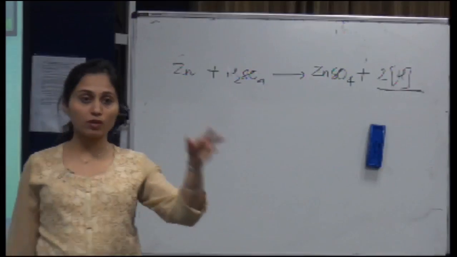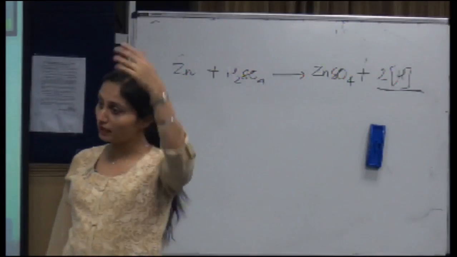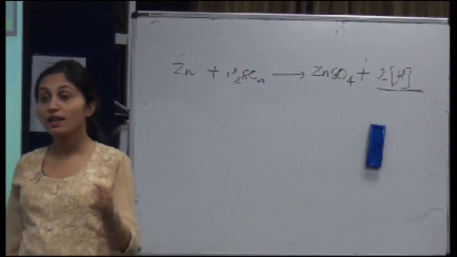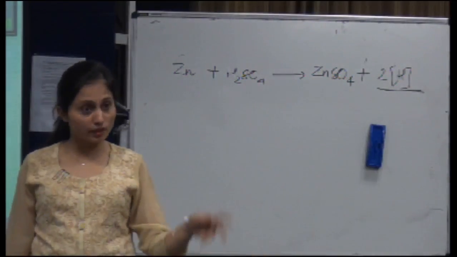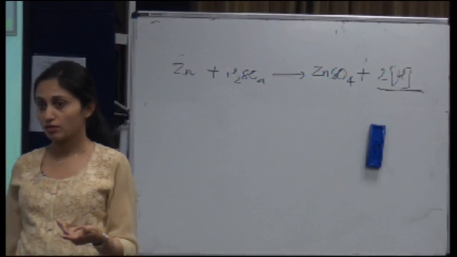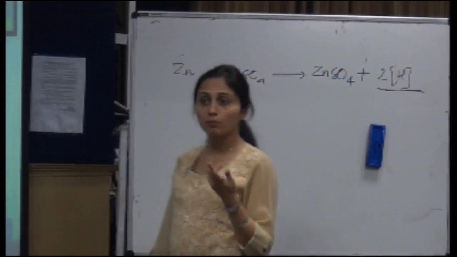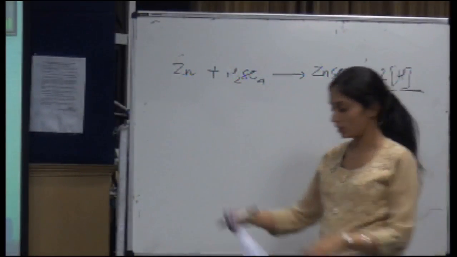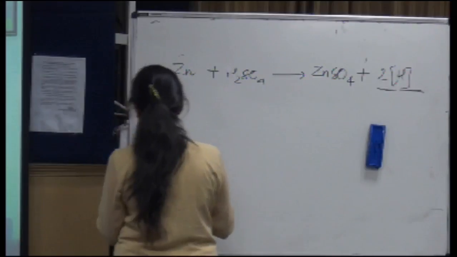We did the whole redox chapter, the beginning of it, how did we do it? Addition of oxygen means oxidation. Addition of hydrogen means reduction. So hydrogen, dihydrogen is known as a reducing agent by and large. Let me tell you, a better reducing agent than dihydrogen is your nascent hydrogen. And I have just given you the method of preparation.